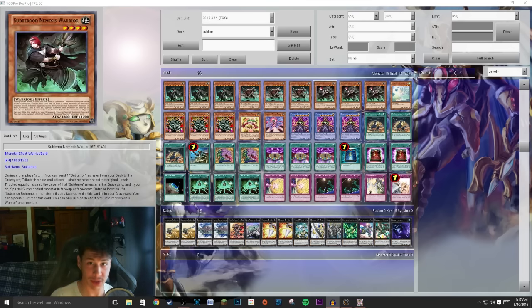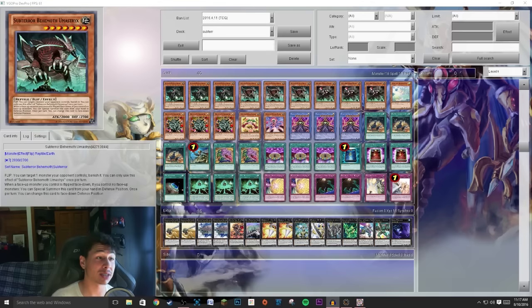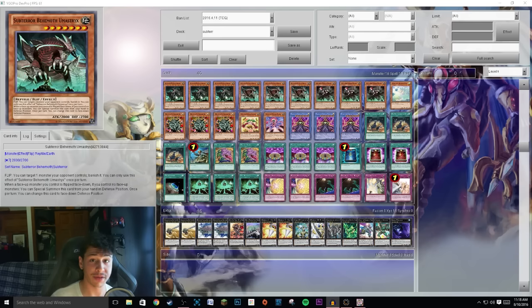I then run 3 Umastrix because Umastrix's ability to banish one monster my opponent controls when this card is flipped up is absolutely busted. It doesn't even target a face-up monster, which plays really well into this deck's ability to flip cards down on my opponent's side of the field and my own. So basically, if they have an untargetable monster, I can Book of Eclipse their whole side of the field because this doesn't target, and then I can use Umastrix's effect to be flipped to banish their card.